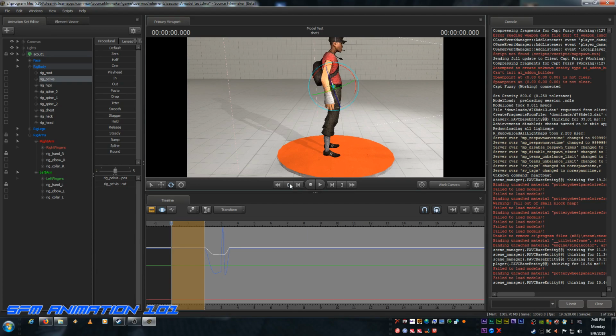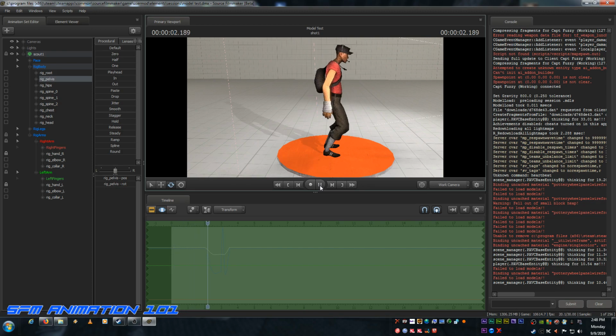So now that we've got it where we want it, we can hit Enter to confirm it, Control S to save it, and then we're going to hit Control A to select all the time. And then we will play it back and it should look right. Okay. Now you notice there's a little bit of a quick jerk in there where he's jumping up and down. That's a timing thing, and we'll fix that because it's kind of starting right in here.